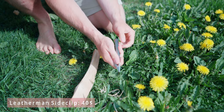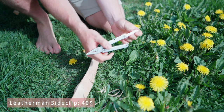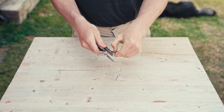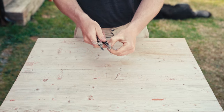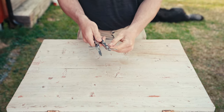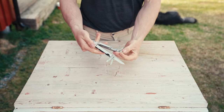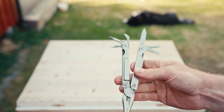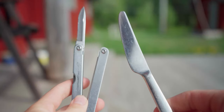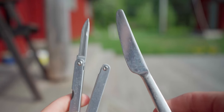It's also quite helpful to carry a knife or multitool to be able to prepare fish, cut some tinder, or just open a can. I personally really enjoy this Leatherman side clip that I've had since I was 10, mainly because it has pliers, and I cannot tell you how often they were more useful than the knife itself. Despite it being my favorite multitool, there are quite a few occasions where it would be useful to have a bigger blade.